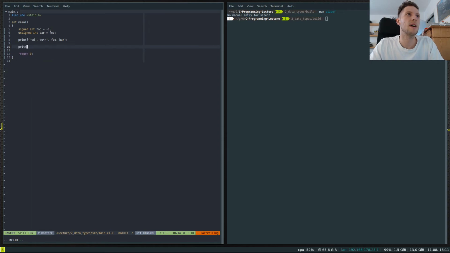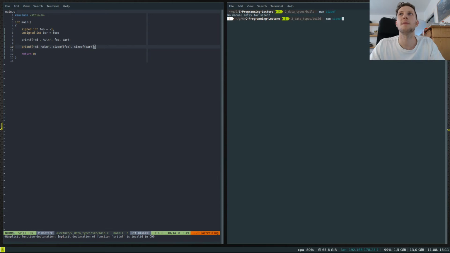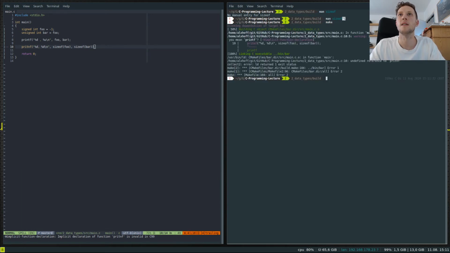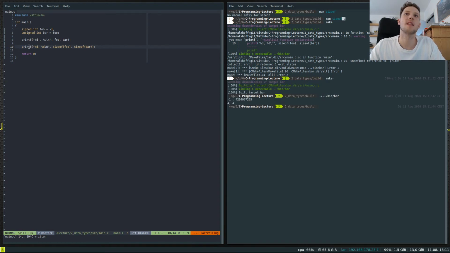So now we'll printf. We'll just do the same one again. So a decimal, and then another decimal. Not decimal, an integer. Then we'll do sizeof foo, and sizeof bar, and they should be the same because they're both integers, one of them signed, but they take the same amount. Got a typo. Now if we run this, we'll see they're both taking 4 bytes. So I have a 32-bit integer on my system.